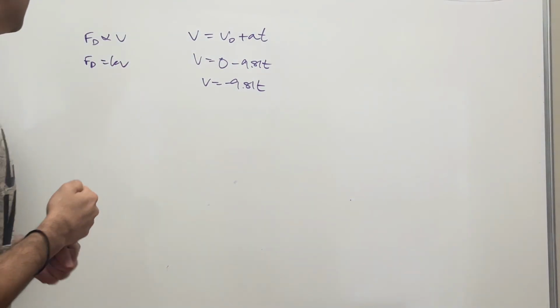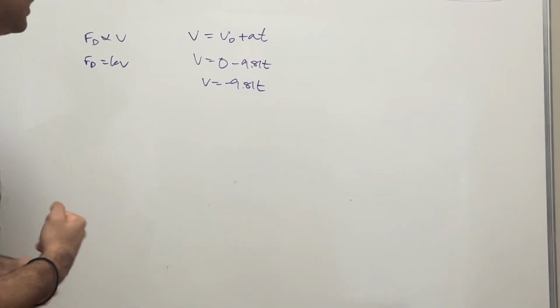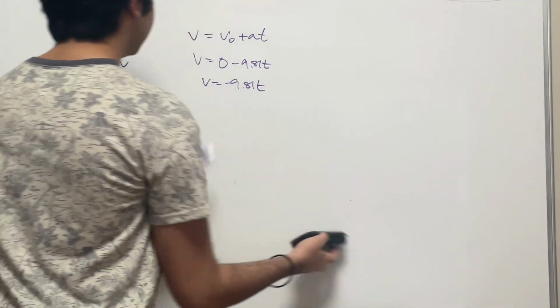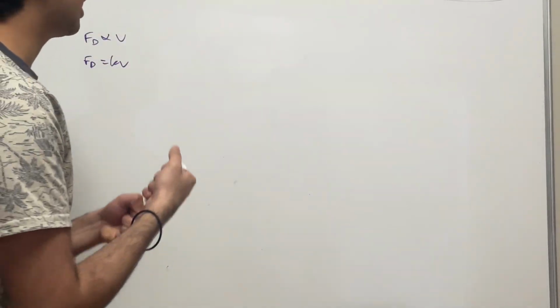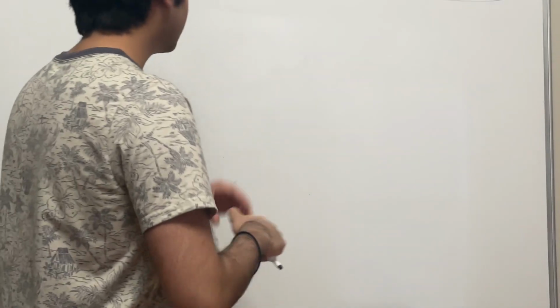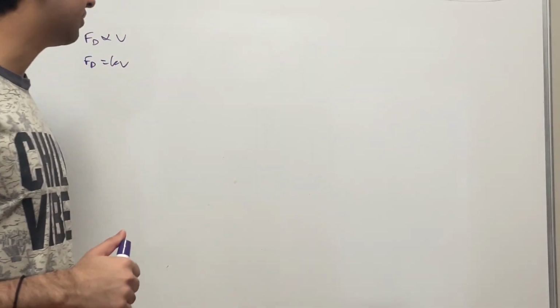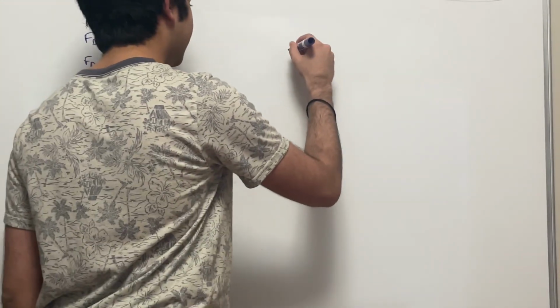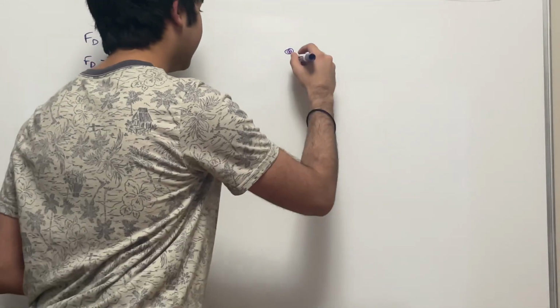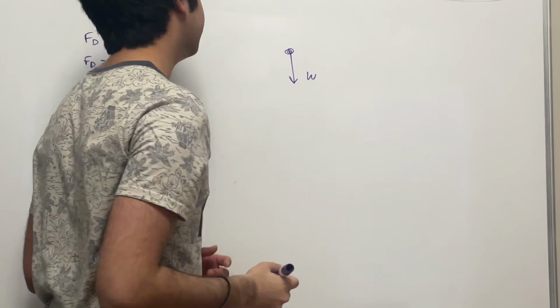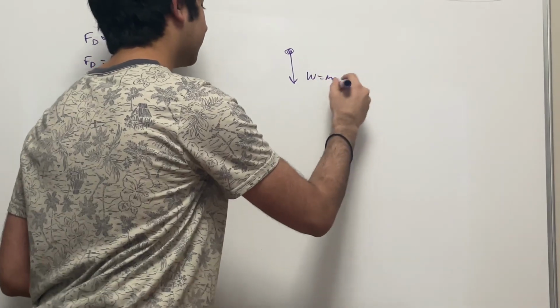So we're still lost, but let's not become lost. Let's walk through this. This is useless now. So let's just draw a free body diagram of whatever's going on with the penny. We drop the penny off the Empire State Building. So we have the penny, and the forces acting on it. We've got the force of gravity pulling down on it. I'll call this one W, where W equals mg.